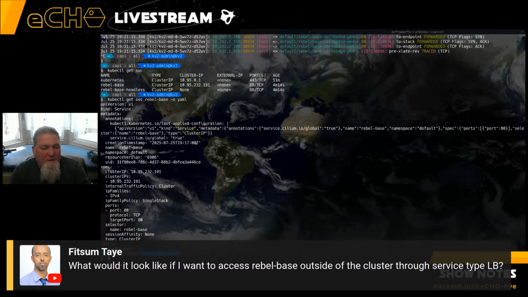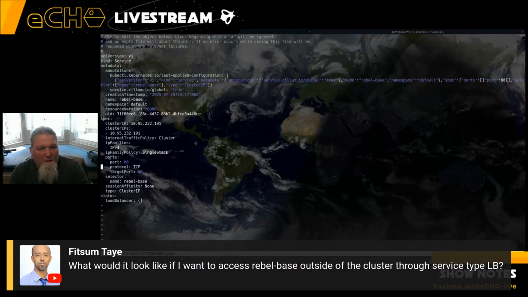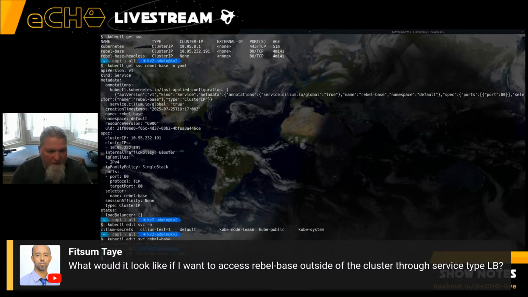So we need to change this to service type node port. So if I do kubectl edit svc -n rebel base. Right down here where it says cluster IP, I want to change that to node port. And then we do get service.